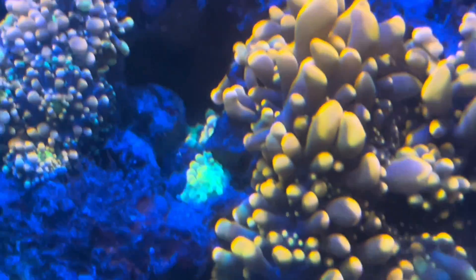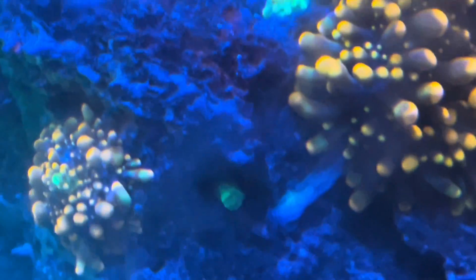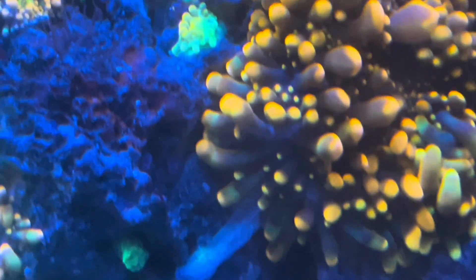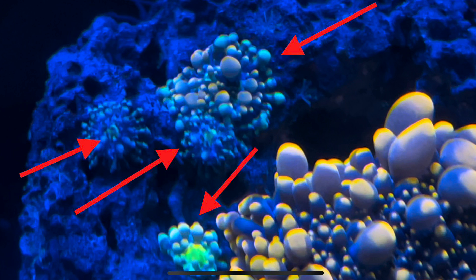I've got some time-lapse for you here. We're going to see this happen from the foot being left behind to a whole new mushroom. I've captured a couple different ones to show different stages — the start of the laceration, the point where it breaks away, the start of coral formation represented by a green glow, color development with the green glow turning red, and finally a new mushroom. There are four mushrooms produced from the first pedal laceration, and that one on the bottom is the one we're going to follow.